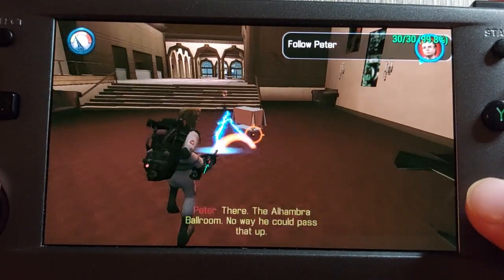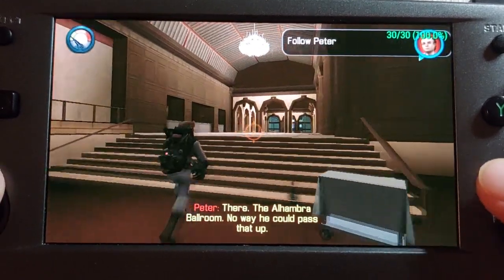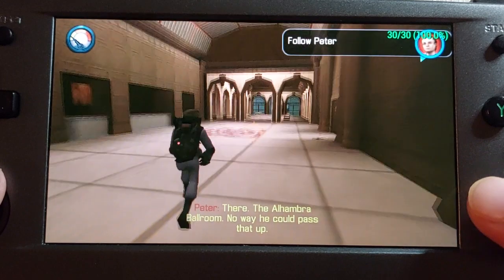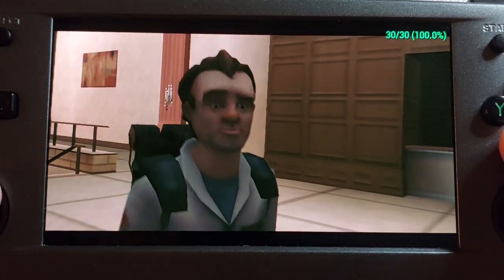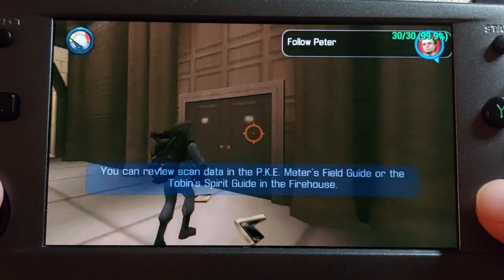All right. There, the Alhambra ballroom. No way you can pass that up. Skipping the cutscenes.